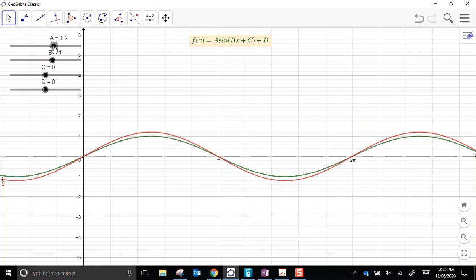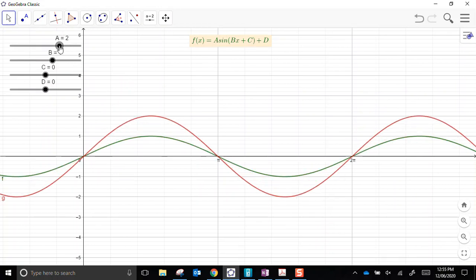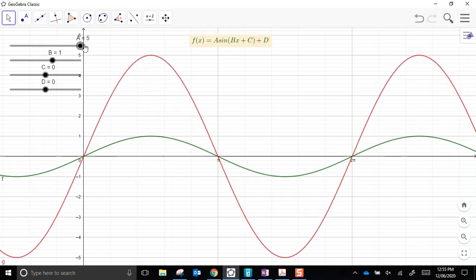I have a slider here to control the amplitude. If I make the amplitude 2, you can see that instead of the crest peaking at 1, the crest now peaks at positive 2. Instead of the trough at a minimum being -1, it's now at a minimum of -2. I could send the amplitude all the way up to 5, so the difference from the x-axis, which is the equilibrium point, is positive 5 up or negative 5 down. We don't talk about amplitudes being negative. It's literally the height of the crest and the depth of the trough.